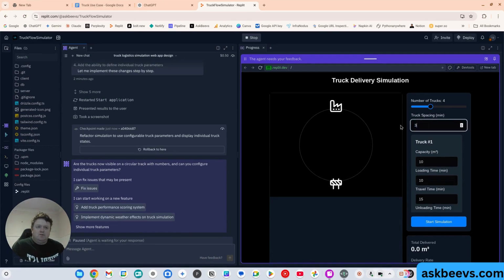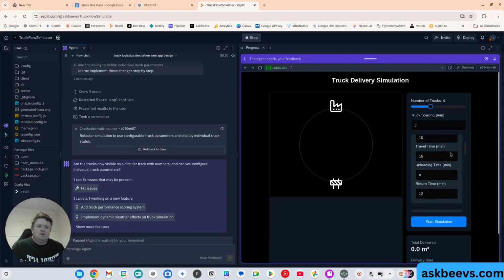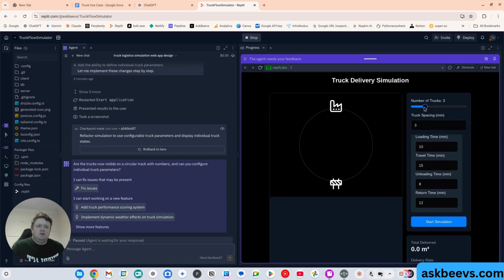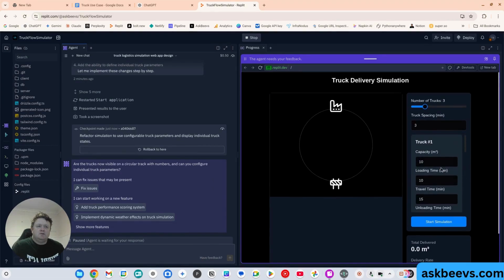So let's just do 3 trucks. We've got all these parameters in here. Going to 3 trucks. 1, 2, 3. Start the simulation.